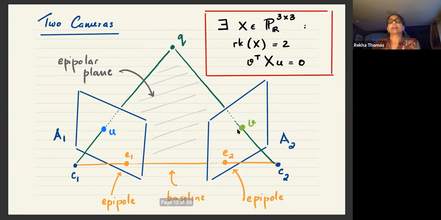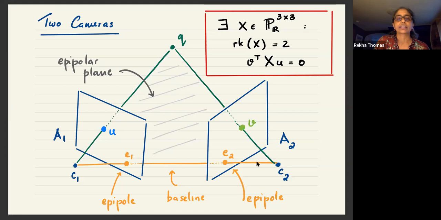And the way you write this mathematically is like this. You can express this planarity by saying there exists an X, which is a 3 by 3 matrix. It's real. It's only defined up to scale, but it's real. It has to have rank 2, and it has to satisfy this equation: v transpose times X times u has to be 0. So the u and the v are linked together through this matrix called X. This is called the fundamental matrix of this reconstruction, or these cameras. And this constraint is exactly the same as saying that all of these things lie on a plane. Okay, so we're going to be working with these X's rather than with cameras.